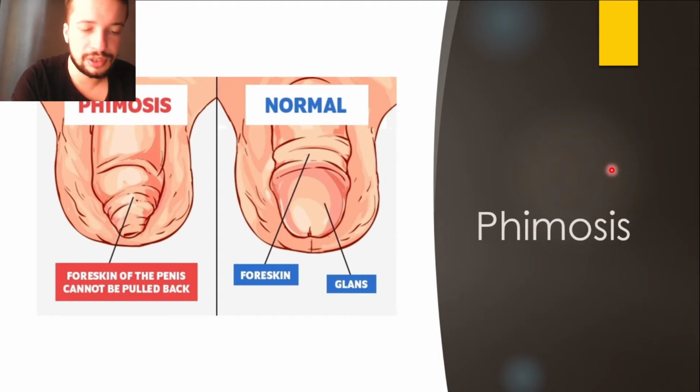The foreskin is physiologically non-retractile beyond the glandular sulcus in almost 100% of neonates, 50% by 1 year, and in most of the cases becomes retractile spontaneously. Given the natural history of phimosis in children, only symptomatic patients, particularly those with recurrent local infections or scarring, should undergo surgery. Before puberty, the absence of foreskin abnormalities on physical examination.